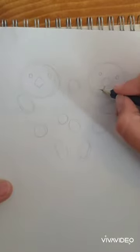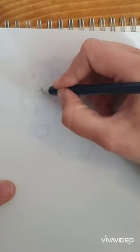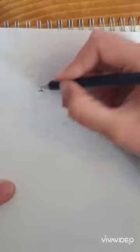And then I'm going to just shade a little bit thicker where that line joins, and that's it. So same this side down. Little stick man. I'm just going to shade like so. Okay. And there's the mouth so far.